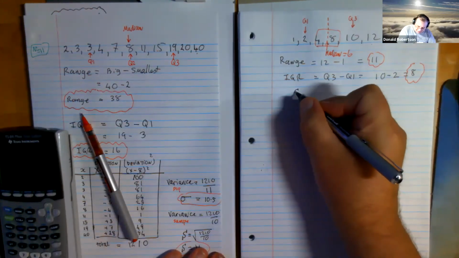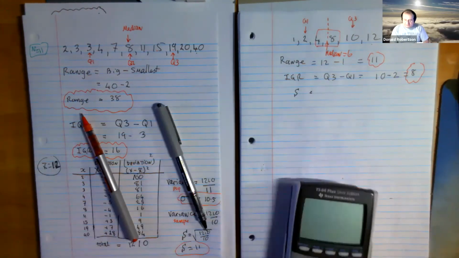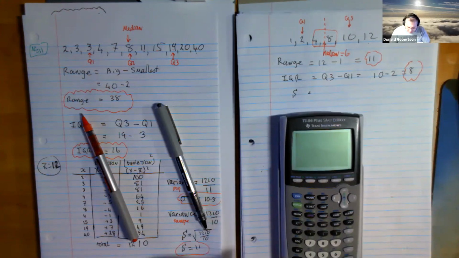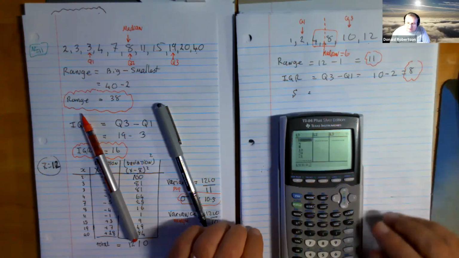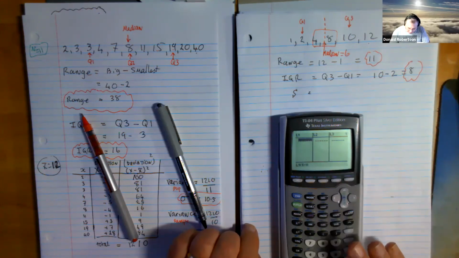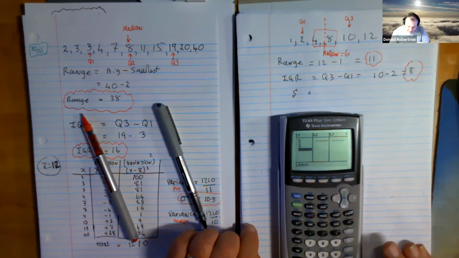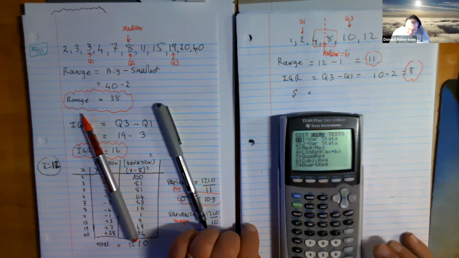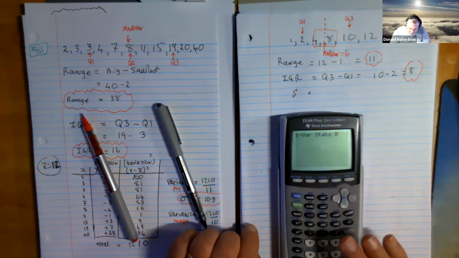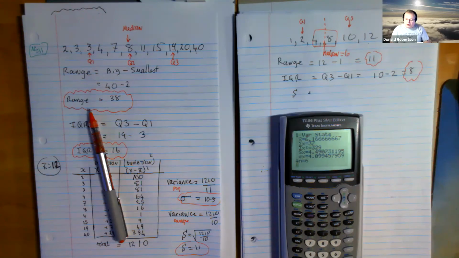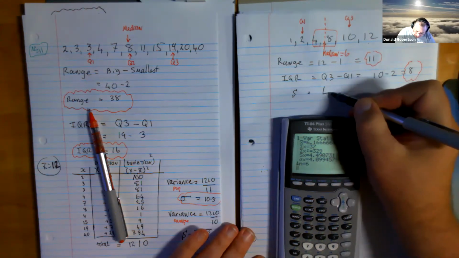And to get the standard deviation, even for a small data set, I would still do it by calculator. So here it goes. Let's get rid of all that data so I can put in some new stuff. And it's 1, and it's 2, and it's 4, and it's 8, and it's 10, and it's 12. And then I'll go stats, calc, 1 variable statistics, blue button 1. And the guy I want is Sx. I'm going to call him 4.5 because to 1 decimal place he is.